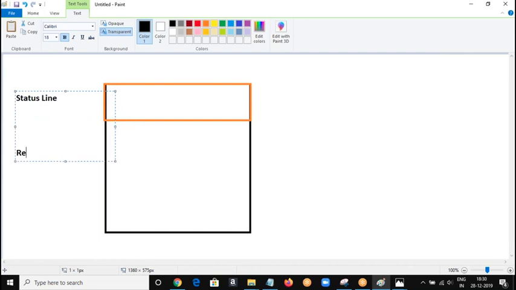The next thing is the response header. There you called it the request header, here it is the response header. And then you have a body.